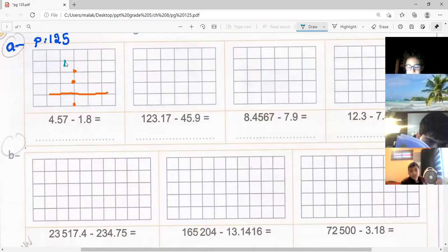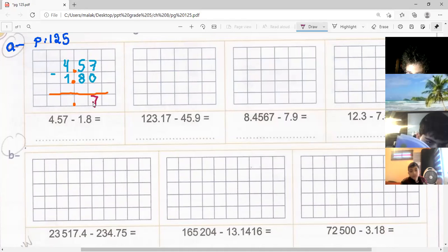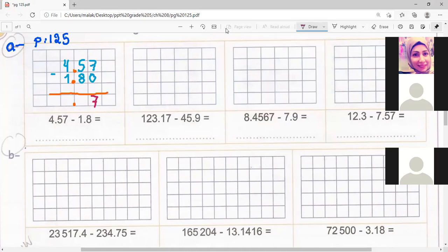4.57. Four, then 57, and down 1.8. Fill the empty space with 0 and now subtract. 7 minus 0 is 7. 5 minus 8.